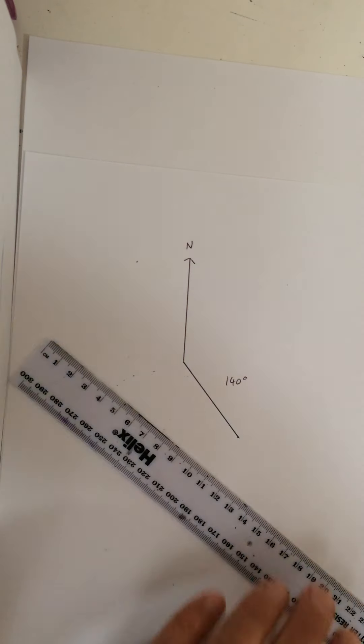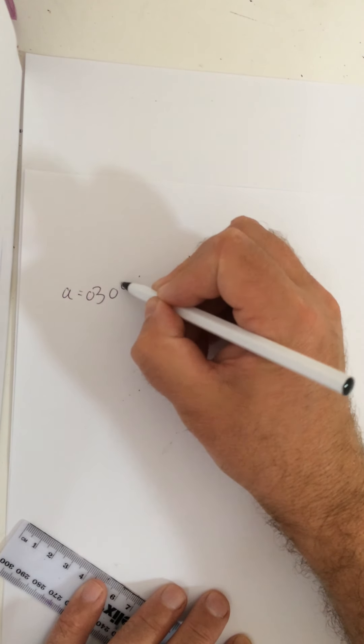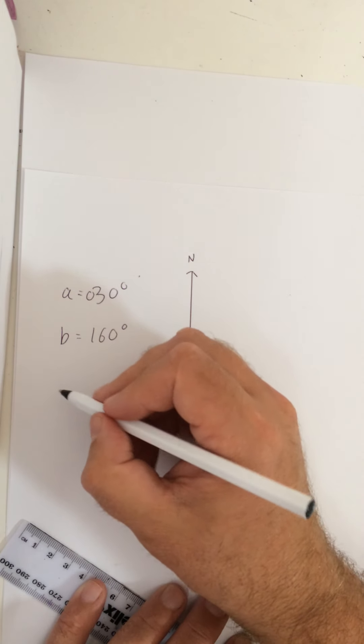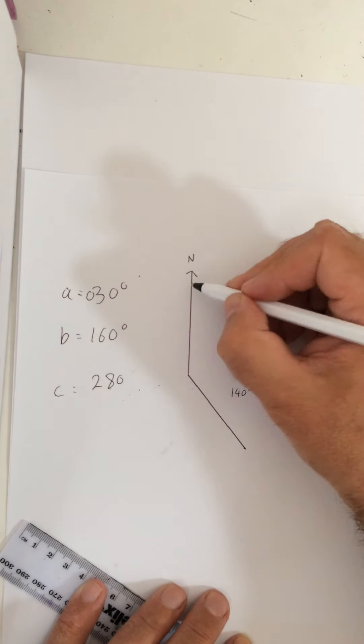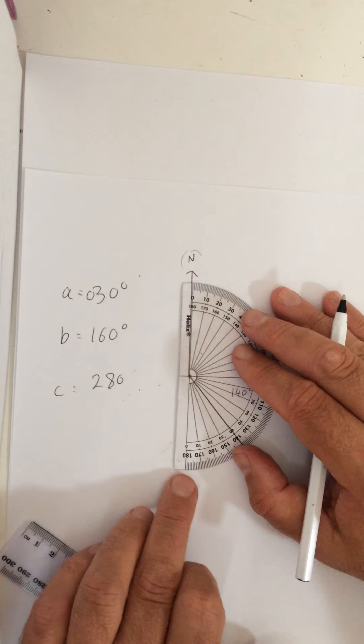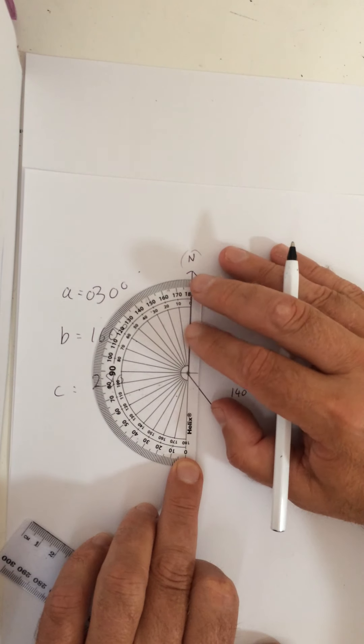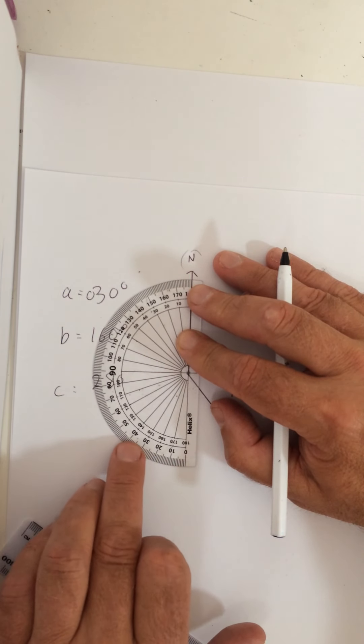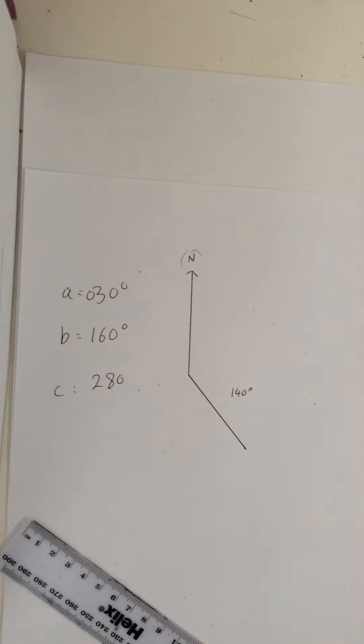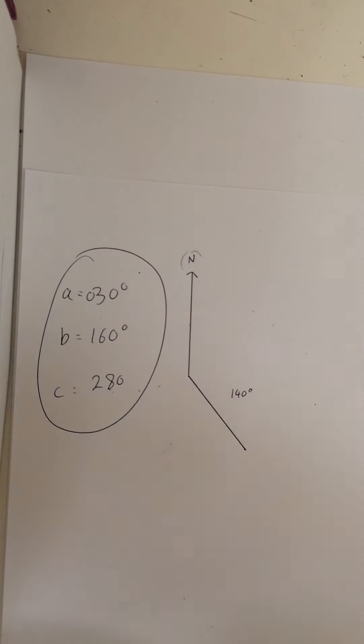Could you have a go at please? Could you draw A, a bearing of 030 degrees? B, a bearing of 160 degrees? And C, a bearing of 280 degrees? Remember to mark in your north. When you get to that one, which is the reflex angle, just remember, this is 180 here. So you're going to have to calculate from there if you've only got a half protractor. This would be 180, 190, 200, 210, 220. That's how I would probably go about doing it. But have a little play, see what's best for you. Pause the video while you do that.